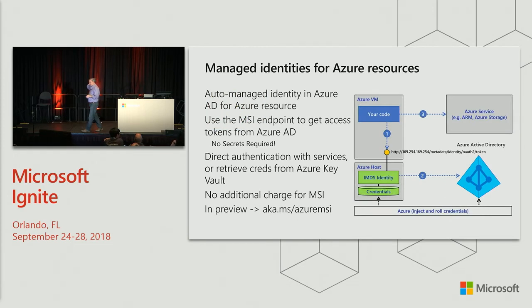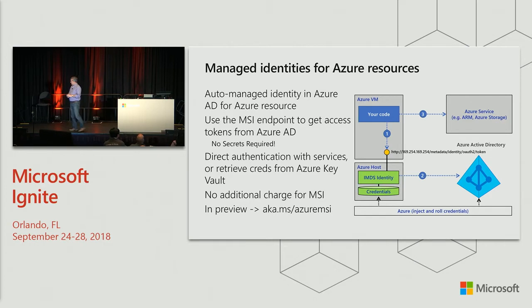So this is why we've introduced this concept called managed identities. The idea here is that we can do all that hard work for you, and you just take advantage of an identity that's associated with your resource, whether that's a virtual machine or a function app. And you can just say, hey, this virtual machine or this function app, they have permission to the data. And you can also create an abstract identity, just an identity that says, my application, and then you can associate that identity with your Azure resources, like your virtual machines or scale sets.